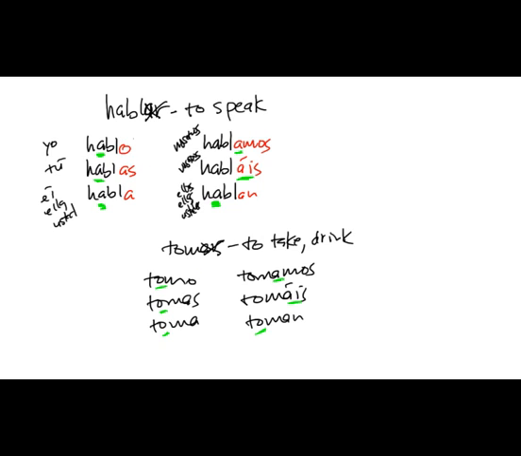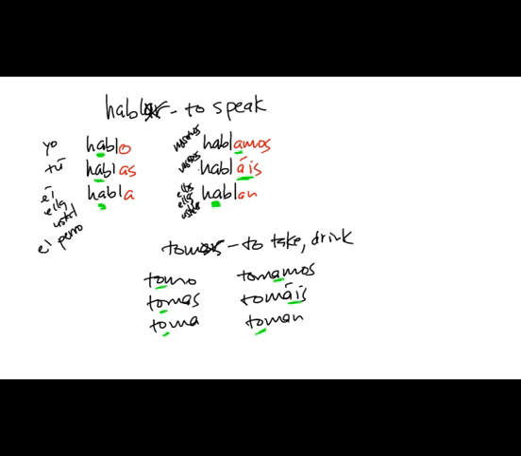Translations of these, of course, if we're going back up to hablar, yo hablo is I speak. Tú hablas, you, singular, familiar, speak. Él habla, he speaks. Ella habla, she speaks. Usted habla, you, formal form, speak. Okay, you could have some other noun in here as well, right? If something else were speaking, let's say el perro, the dog. El perro habla, that would fit into the third person singular.